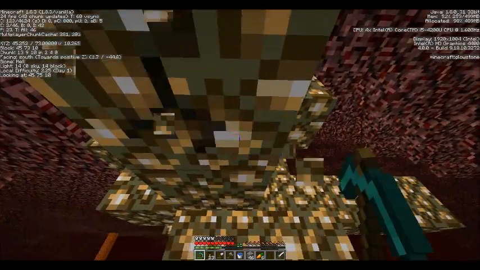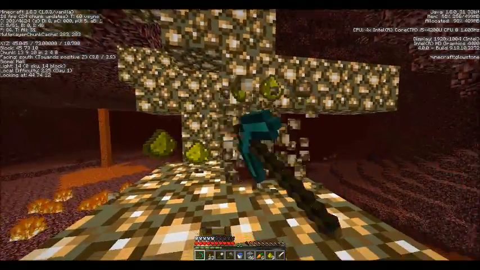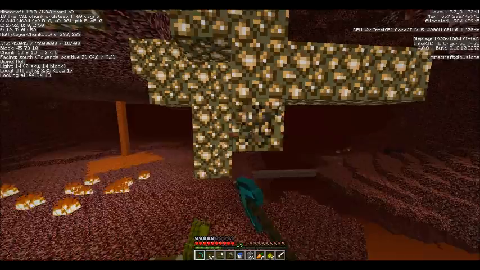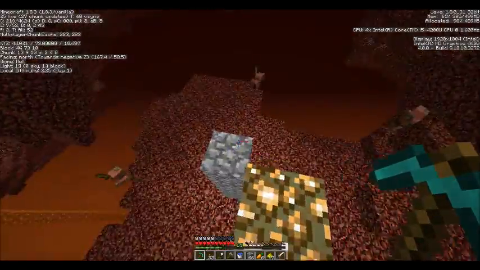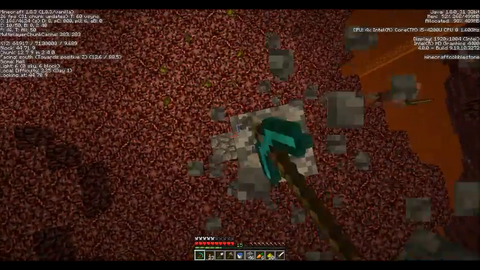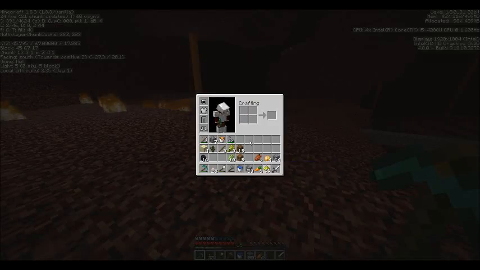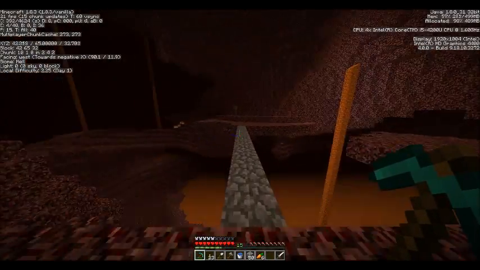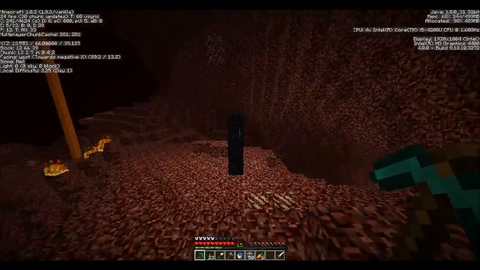I'll step right up on it. This should be well more than 32. But we'll keep breaking. Look at that block lag. Okay, let's get down off of here. Don't want to stand on the one I'm going to break. Okay, now we need some soul sand. Okay, that's our glowstone dust. Now, soul sand.